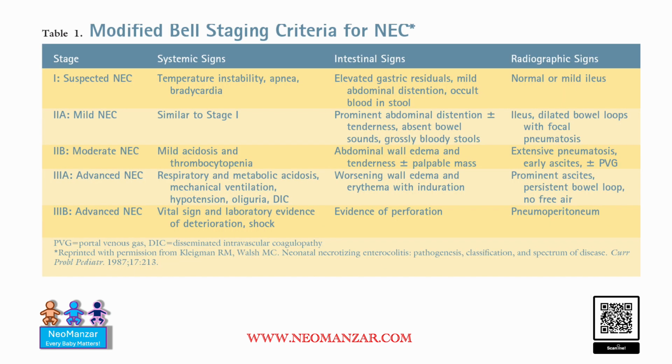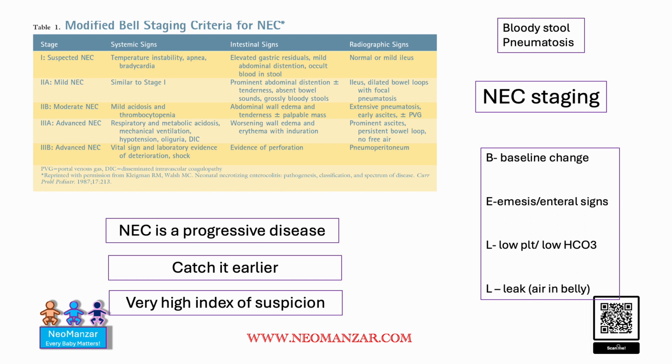So what is necrotizing enterocolitis? The pathology is really difficult to understand, and there are a lot of factors that play in. But anyway, you have to know the modified Bell classification. So start with suspected NEC, and then it goes down to advanced NEC. And you can read through the chart to see what things are. Basically, I want to go to the second slide to tell you a way of remembering it.